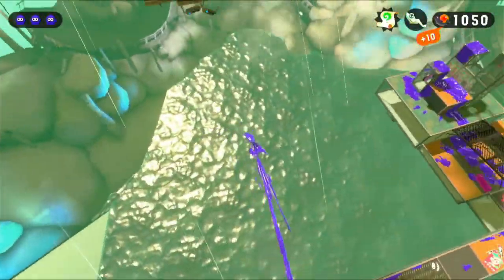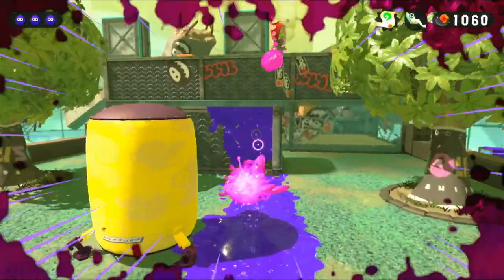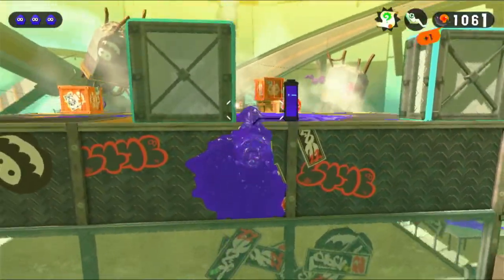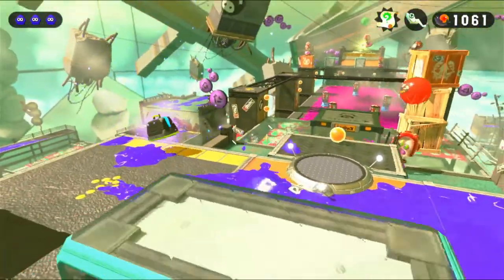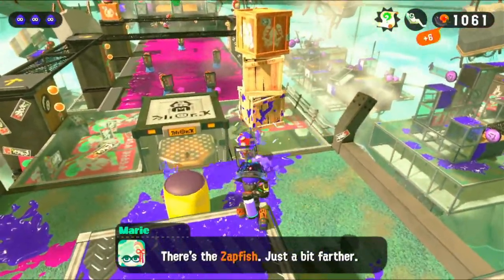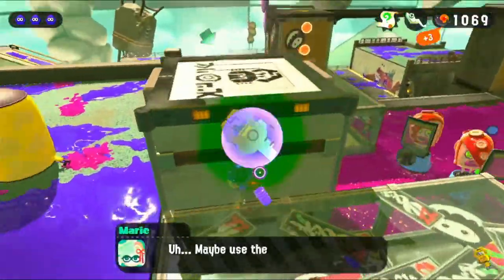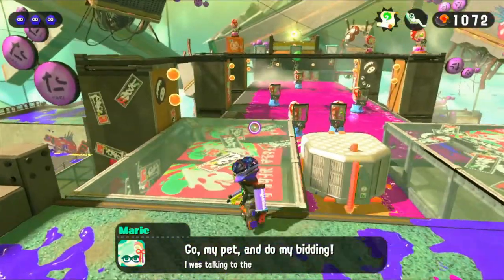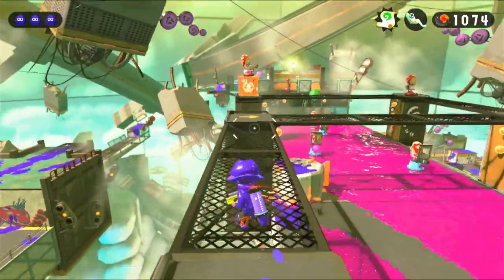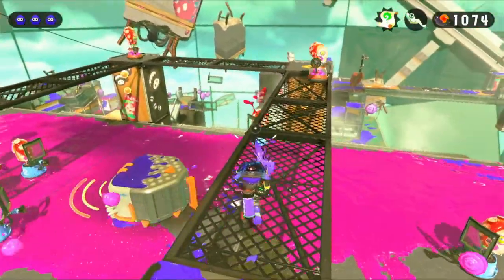Okay. Let's go. We have everything we need, so we should be getting pretty close to the end now. Ow, ow, ow. Oh my goodness. That trooper needs a raise. Okay, the Zapfish is just a bit further ahead. Let's activate this Squee-G, just like that. And that will take out a lot of the Octoling troopers that are just around. Go, my pet, do my bidding. I was talking to the Squee-G. Oh, not me. Okay, then.